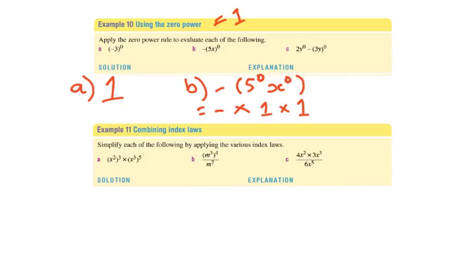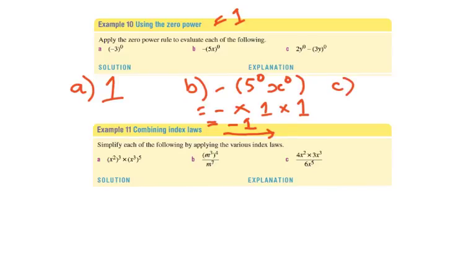The negative next to the bracket, what's happening between it, is multiplication. So therefore, our final answer is negative 1. So really bear that in mind. Notice where your indice is at, otherwise you will get this answer wrong.